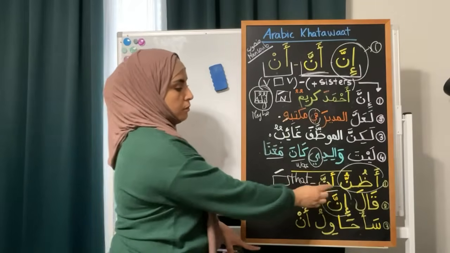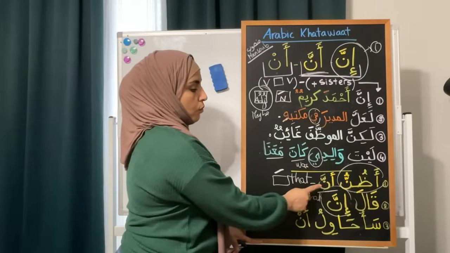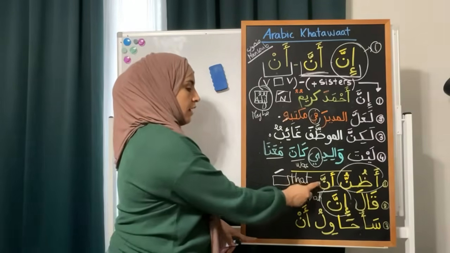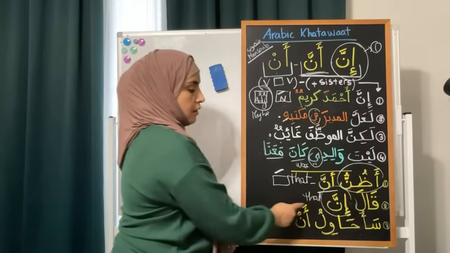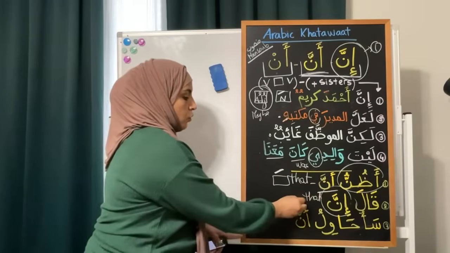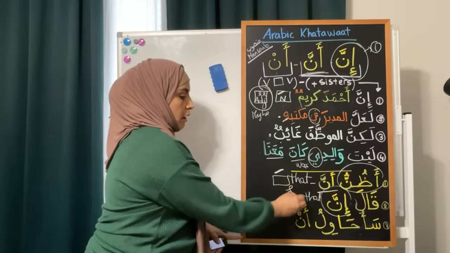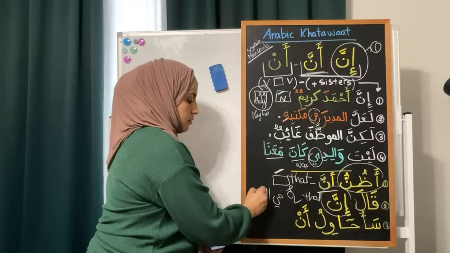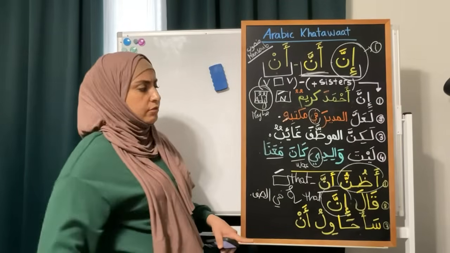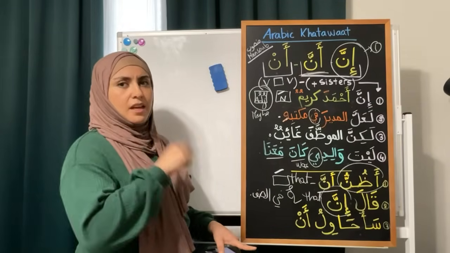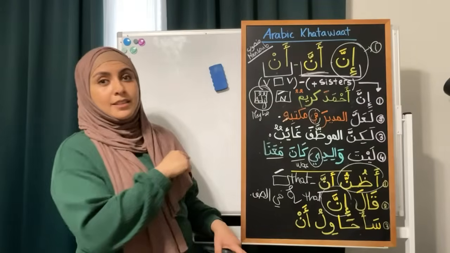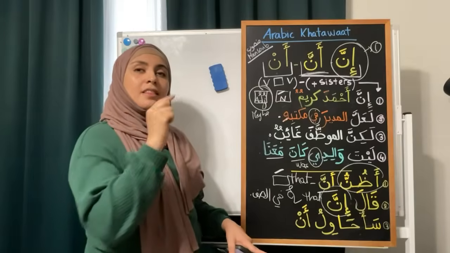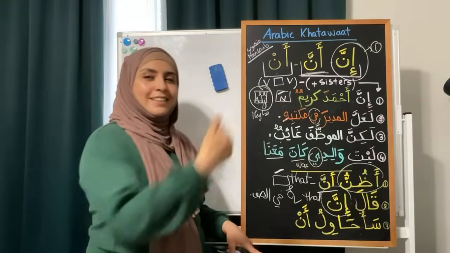And all you have to do is remember which verbs go with which one of these "that". So both of them mean that, أن and إن. He said that he is in class. قال إنه, and I'm using a pronoun. قال إنه في الصف. He said he is in class. You could even do that and say أظن أنه قال إنه في الصف, I think that he said that he is in class.